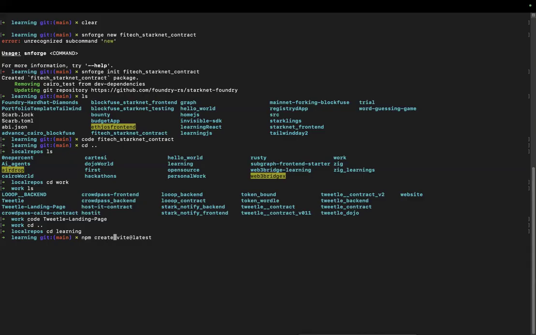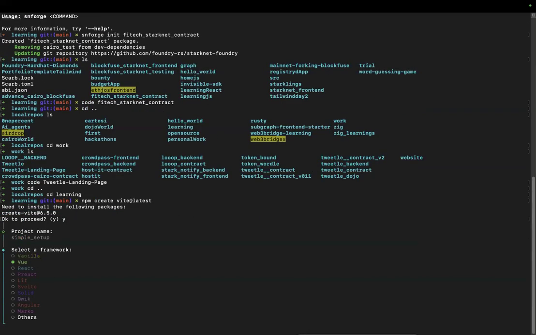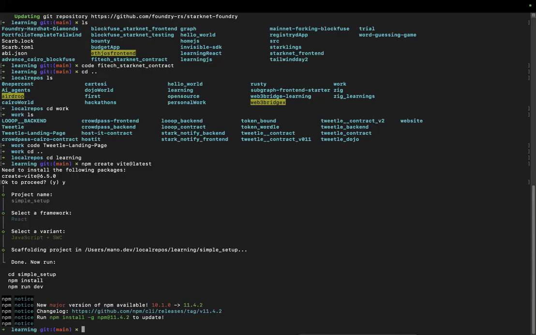Let me use npm. I'll just call the project simple setup. Let me spin it up with JavaScript.